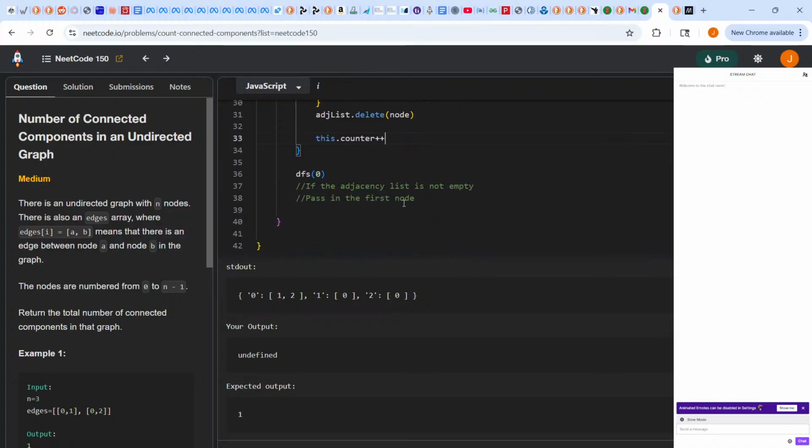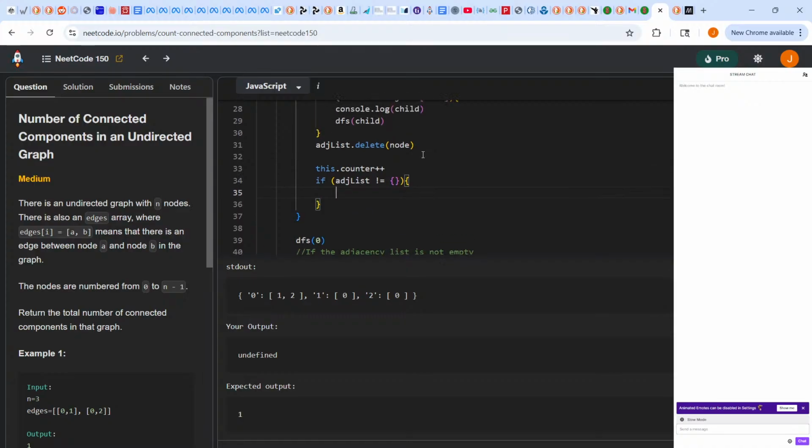And then if the adjacency list has anything in it, if the adjacency list does not equal the empty set, then we're going to run this on whatever is in there first.